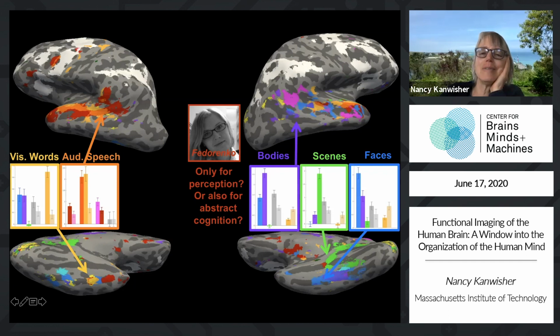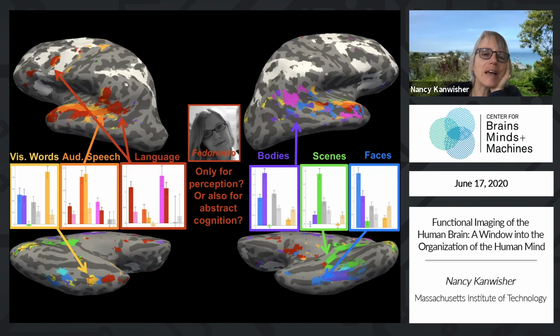Well, Ev Fedorenko, who's a faculty member in our department and was my postdoc a bunch of years ago, decided to ask that question for the case of language. So she figured out how to identify these language regions that I showed you actually in the first slide. They've been known for 200 years from studies of brain damage, but only very blurrily. She showed with functional MRI, you can see my lab tech David, that's his brain here. You can see these red bits right here on his temporal lobe and his frontal lobe that respond selectively when you read or hear sentences compared to everything else.